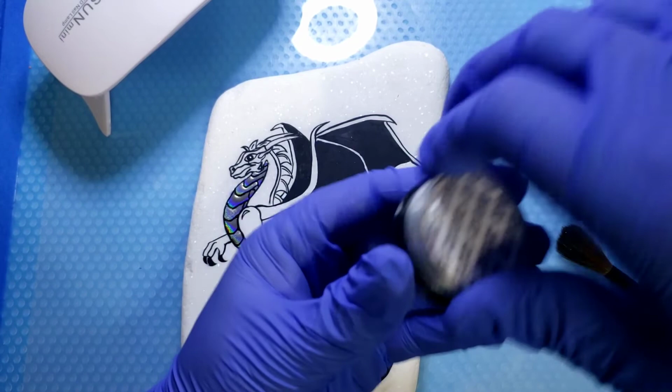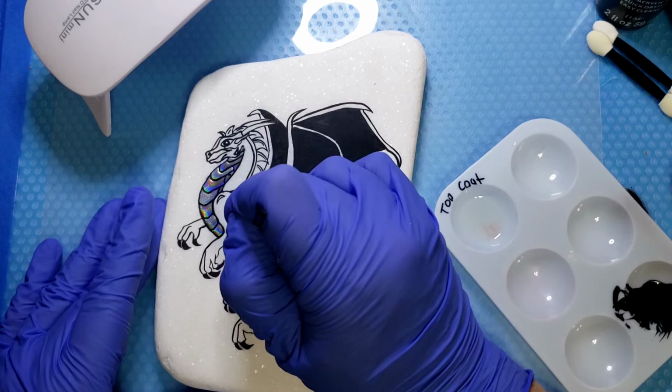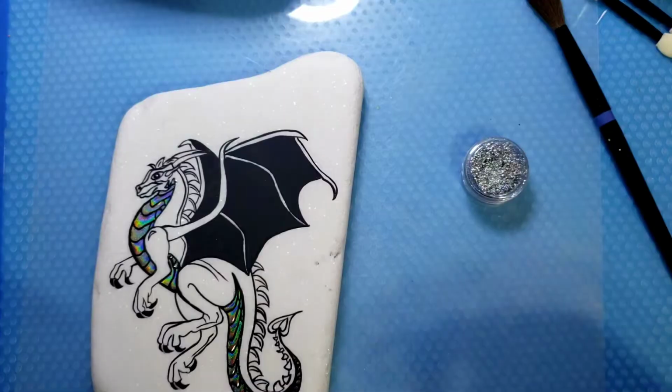Okay, bring your top coat back and work your way through your next section. Now I'm going to work my way all the way around and I will check back with you.